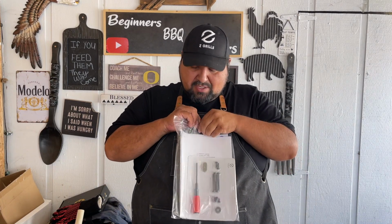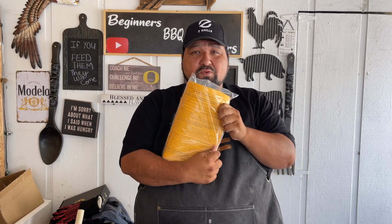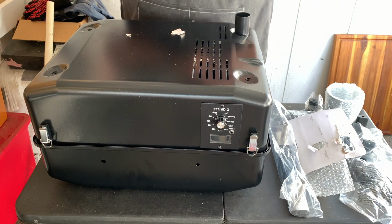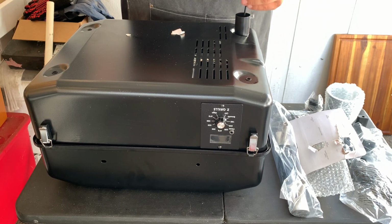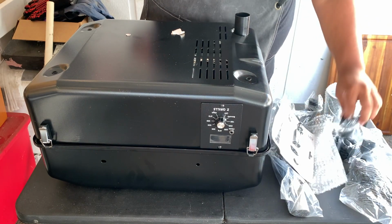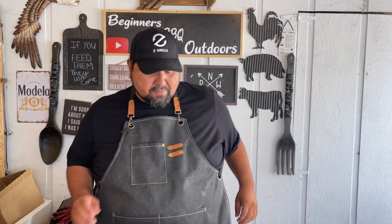All right, so here we have it. They give you everything you need. Here's the manual, initial firing instructions. All right, pretty simple. Just going to set it in there. Grab a screw. Just screw it in there. That easy. Really easy, guys. We're going to do the rest. We'll be back. All right, legs. Easy. Okay, now we turn it back around.